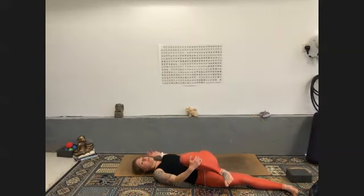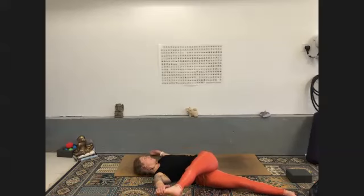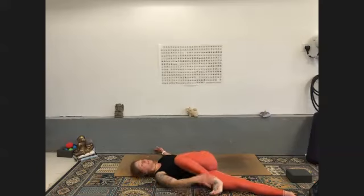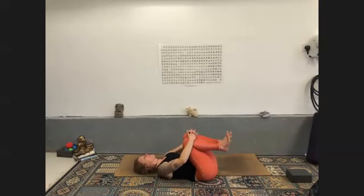You control the depth of every pose. You do. Your teacher just makes recommendations. All right, if you found that outer hip stretch, you can grab the knife edge of your left foot and extend. Try to keep your shoulders down though. Very nice job. Gently bend your left knee if you have straightened it. Roll onto your back, knees into your heart.